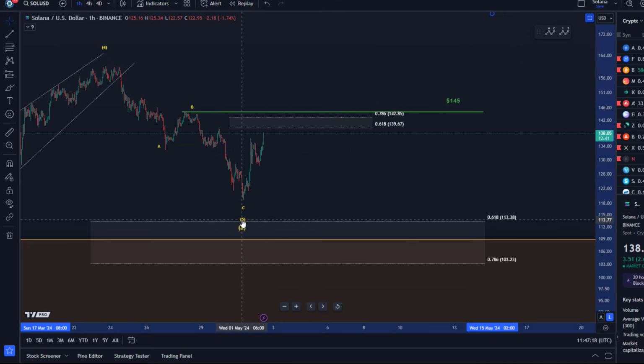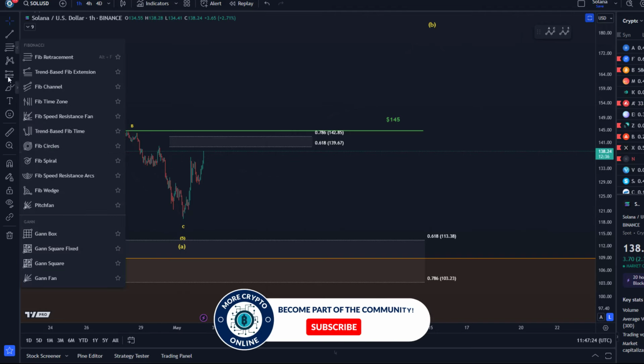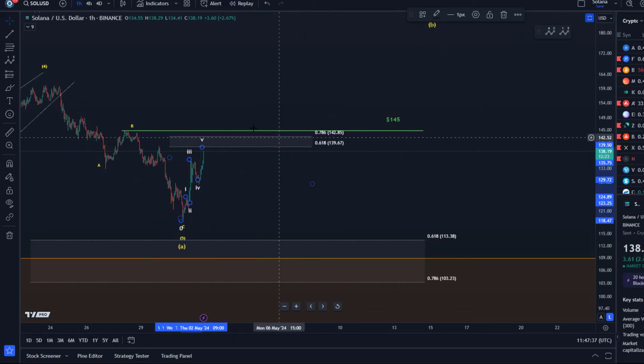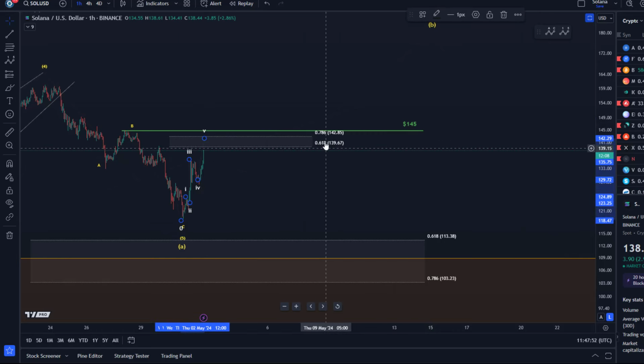Bottom line is, there is certainly some kind of a low of sorts in place. You can see already on this chart, if I label the micro, that this here is a 5-wave move, 1, 2, 3, 4, 5. Now this, however, will only stay a 5-wave move if we now get a corrective pullback before breaking above this resistance area here. So we have $139.67 as resistance, 142.85, and then, okay, 145, that's already a bit high. Really, I'd like to see this 5th wave complete before breaking above $143, basically.